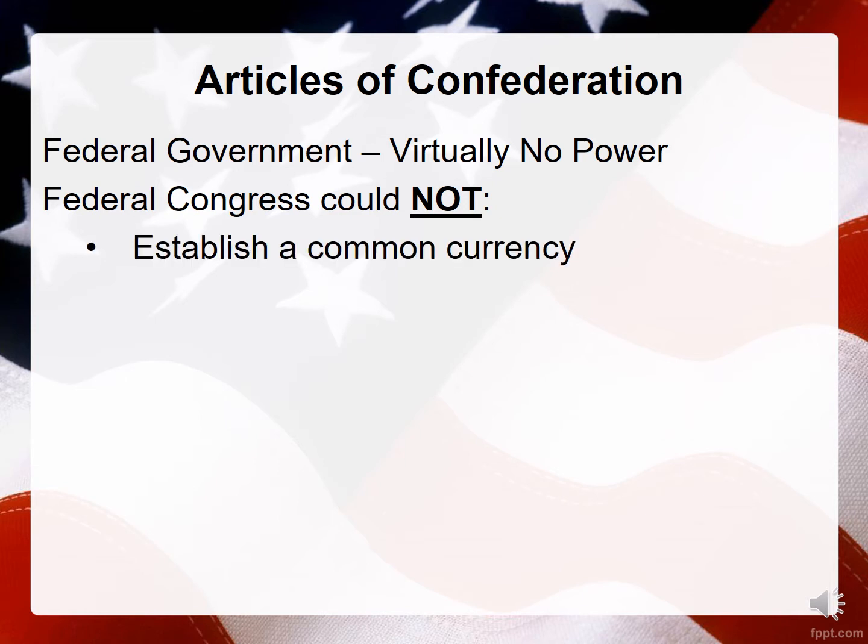Now, the federal Congress could not establish a common currency. So in other words, obviously that would create huge issues in interstate commerce, that commerce and trade between states, because one state would, whatever they would value their currency at, another state could have a different value. Also, without this common currency, our international trade had significant issues facing it, because as other countries would do business with the United States, depending on where they docked or what state they ended up in, would certainly determine the amount their money was worth. And so again, not having a common currency presented a pretty serious issue.